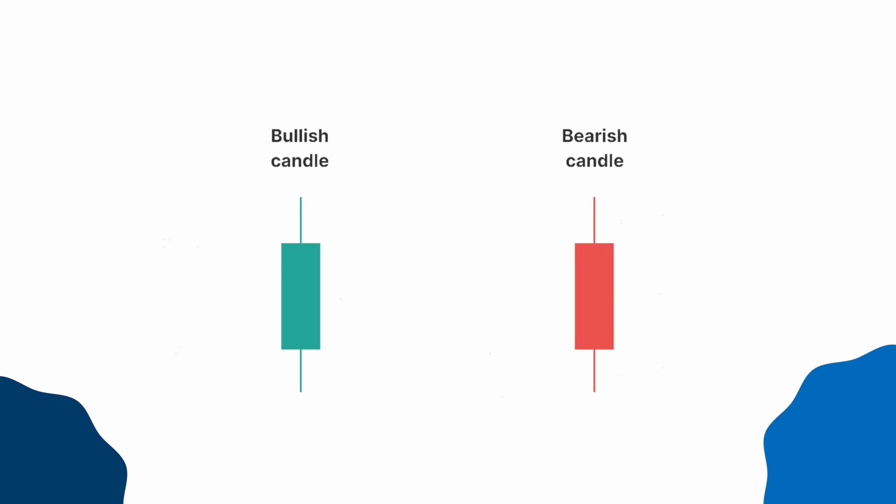Now each candlestick has a body representing the opening and closing price of that candle. The body is the fuller part of the candle. A green or white candle means the price went up during the time interval. The bottom of it is the opening price, and it starts in the bottom left part. And the top of the green candle, top right corner, is the closing price. It is also known as a bullish candle.